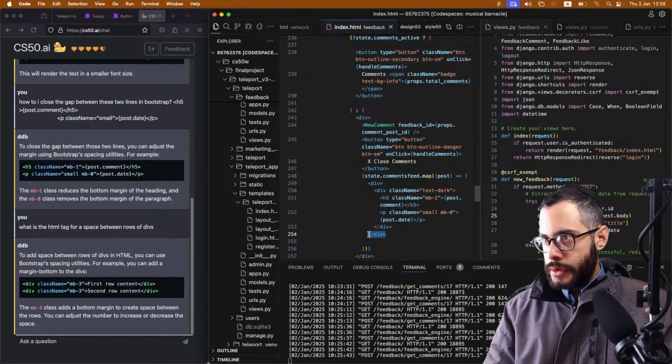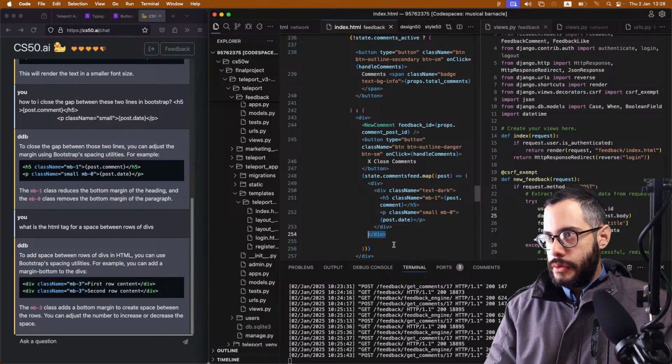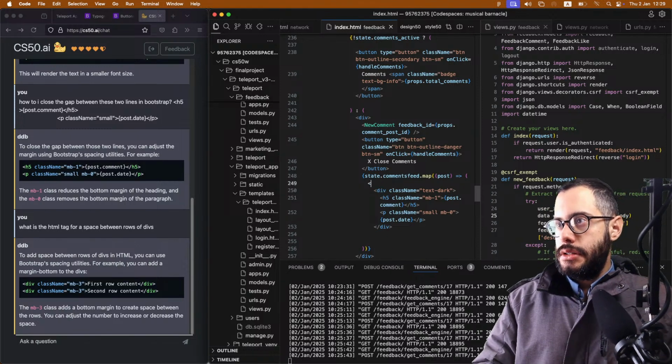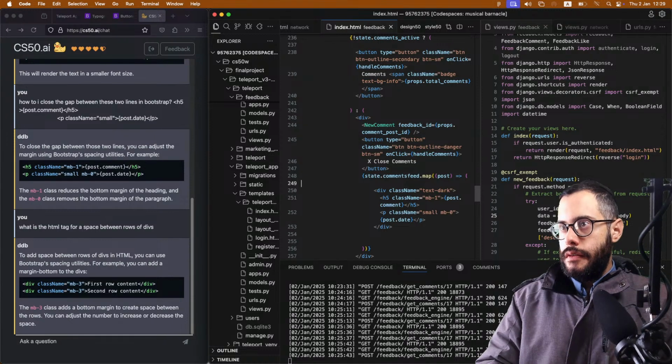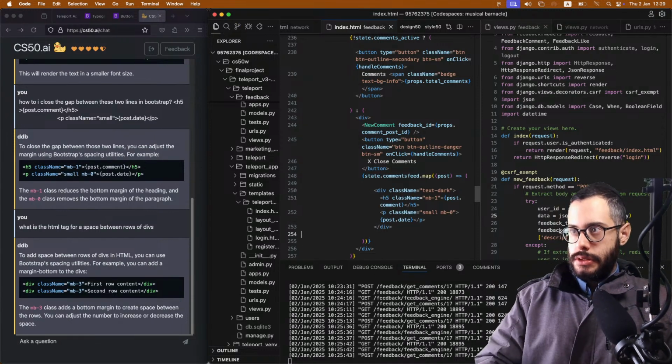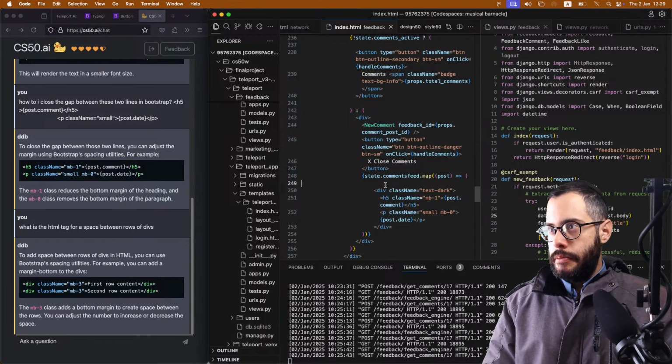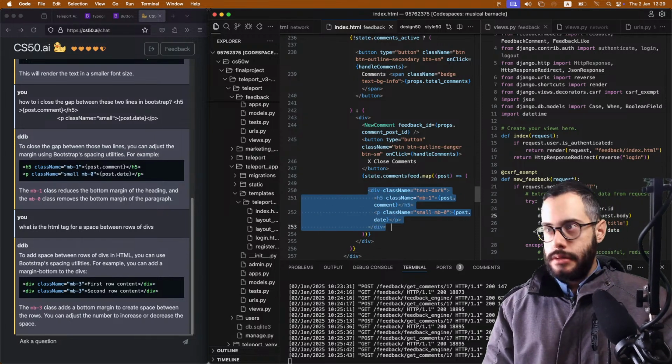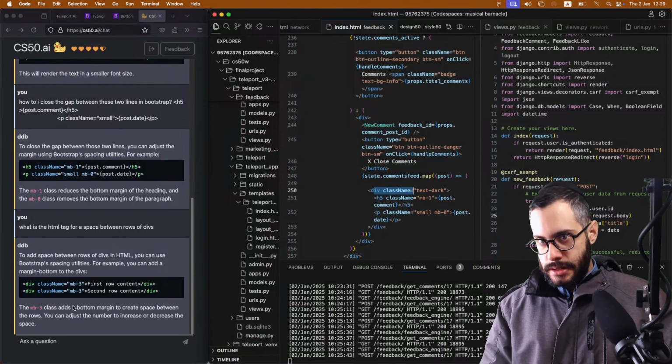I actually don't think we need this one. I don't think we do actually. Yeah, we just need the ones inside. So, hold on. Yeah, so I think we could just add basically a line to this upper div here. That's what the AI is saying to do.